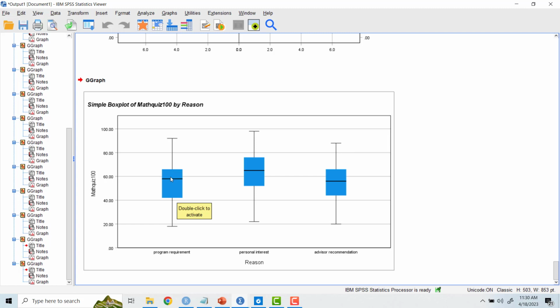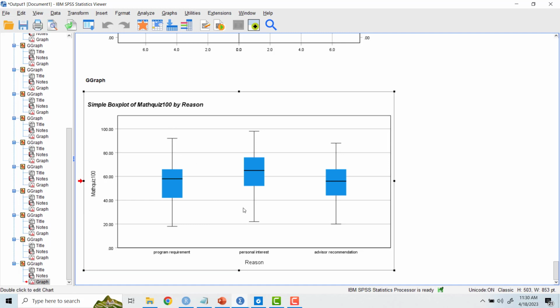Now, sometimes, if you have any extreme outliers in the data, they will be plotted above the whiskers. Sometimes we'll take from the bottom of the box to the top of the box, which is called the interquartile range. If from the top of the box or the bottom of the box, we have values more than 1.5 times this length, so the length of the box, away from the box, then we actually plot them outside of the whiskers. But here we're not doing this, so we don't have any outliers. So the whiskers show the lowest and the highest values.